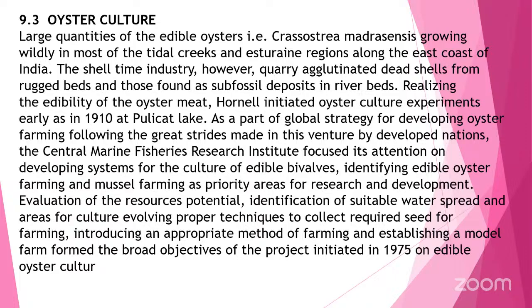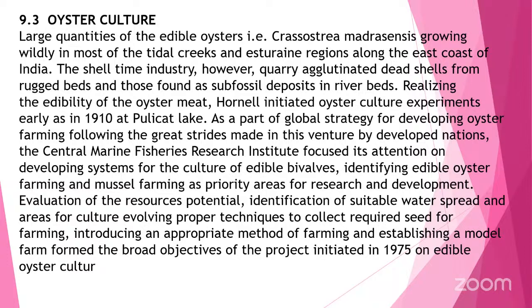Now let us learn about oyster culture. Large quantities of the edible oysters, that is Crassostrea madrasensis, grow widely in most of the tidal creeks and estuarine regions along the east coast of India. The shell lime industry, however, quarries agglutinated dead shells from rugged beds and those found as subfossil deposits in riverbeds.